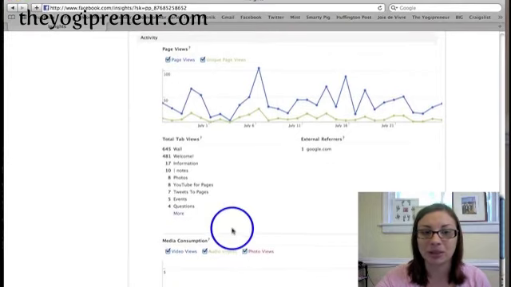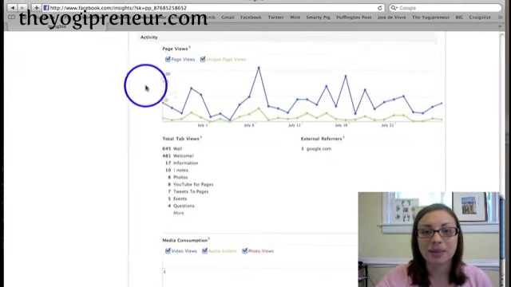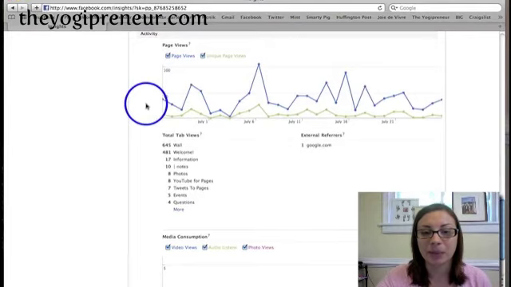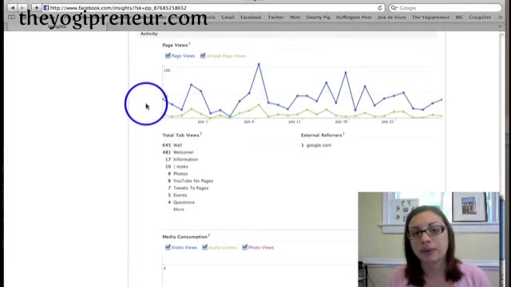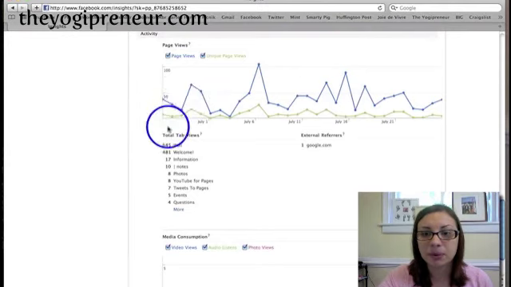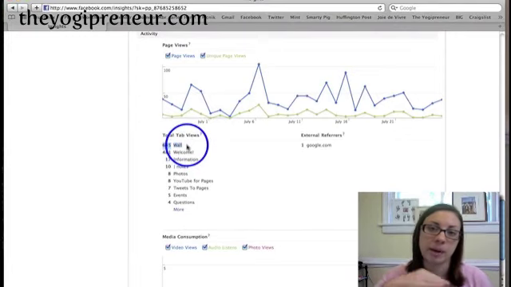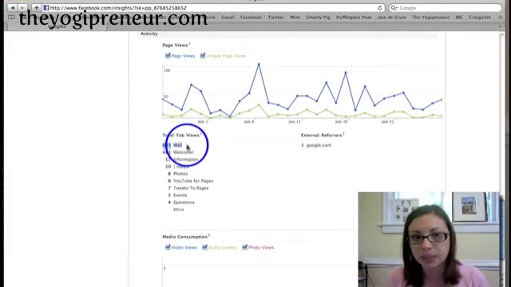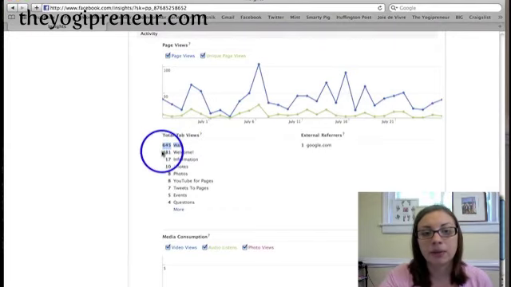Oh, one more piece I want to share with you guys. So activity. When you come down to the activity, something that you might want to check out as well is what tabs are people viewing the most. So the tabs are the different pages you have inside your Facebook page. So you have your wall, you have information, notes, photos, YouTube, whatever extra little things you've added into your page. You'll notice here that most of the people who are checking out my page are going straight to the wall. So they're going straight to where I'm posting, where other comments are being posted, where other people are posting, which is cool. Then you'll see another 481 people landing on my welcome tab.